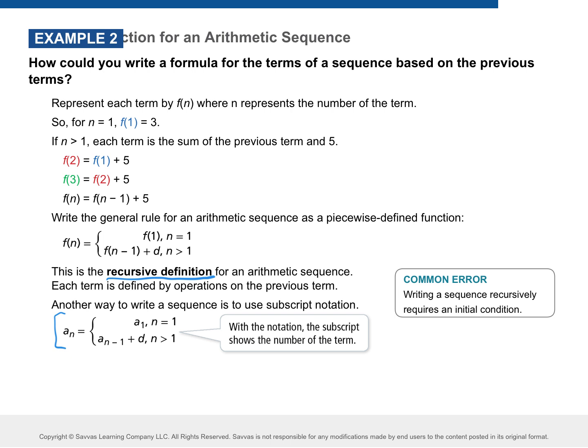So to write the piecewise function, go ahead and write this in your notes because it's not in there yet. This is our recursive formula. So A to the N, and then your first function is A1 where N equals 1. And your second function is A to the N minus 1 plus D where N is greater than 1. Write that down. You're going to want that later.